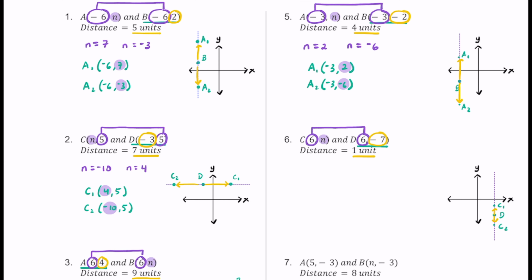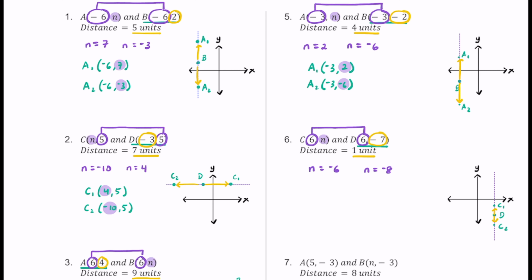All right, so C1 and C2, the two possibilities, are going to be very close to point D. Okay, and so if we are starting off at this -7, right, and we move up 1 unit, then we should be at -6. So that's one possibility for n. n could equal -6. And then if we start here again at -7, instead of moving up, let's move down 1. That would be at -8. So we can say n equals -8. Okay, so again, -6 and -8 are both 1 away from -7.